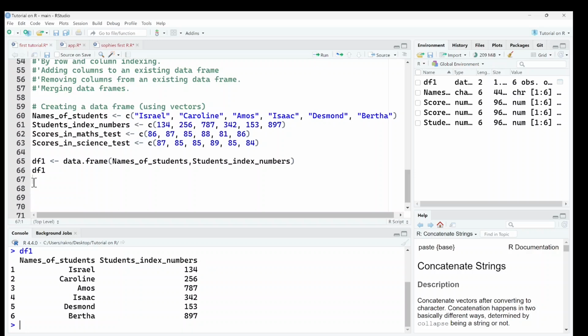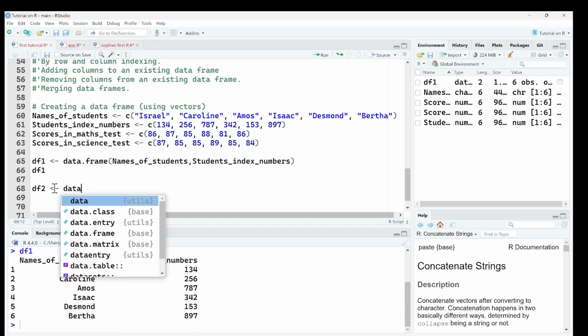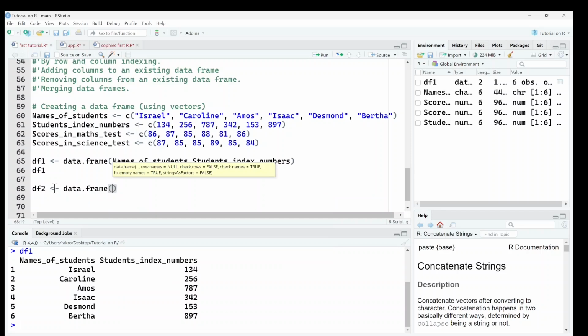Now let's create a second data frame. For the second data frame we are going to create, we're going to use the student index numbers and then scores in math test. So we'll say data frame 2, data.frame, students index numbers, and then we go to the scores in math test.